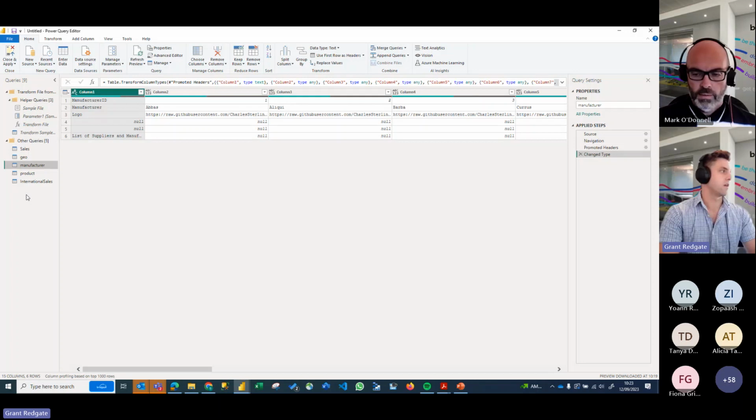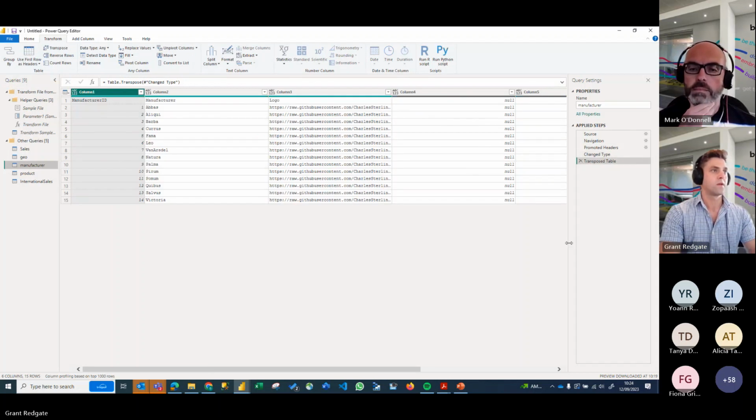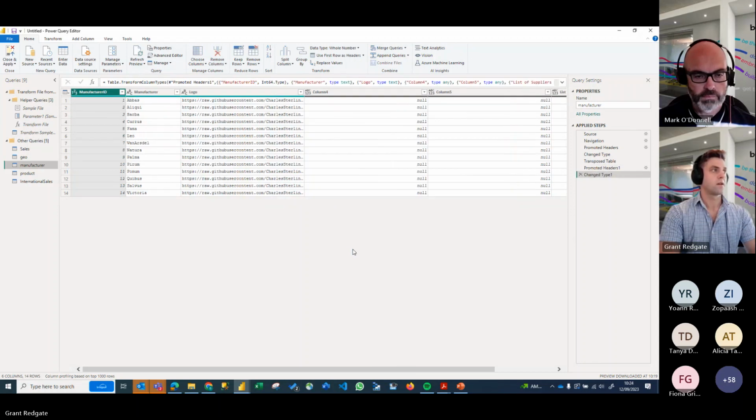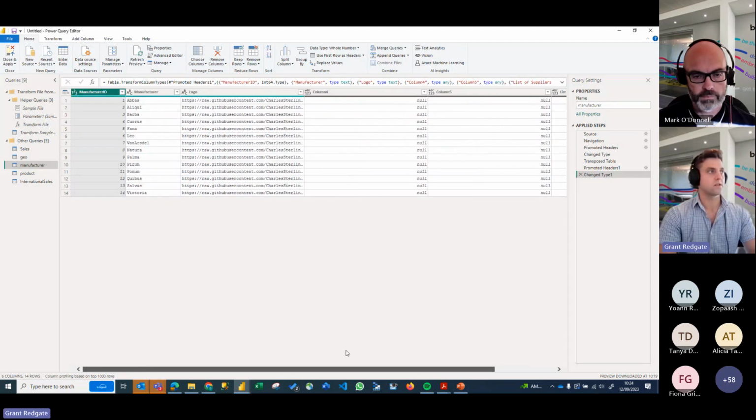On the manufacturer, we can see that we've got what we need over here, but it's in the wrong configuration. So what we need to do here is transpose the data. If we navigate to transform, transpose, go back to home, and then promote the table, we can see we've got other columns here that are not meaningful.